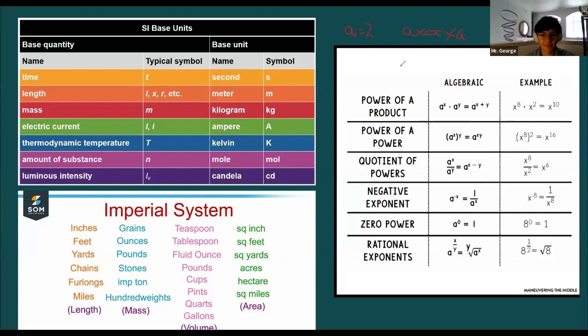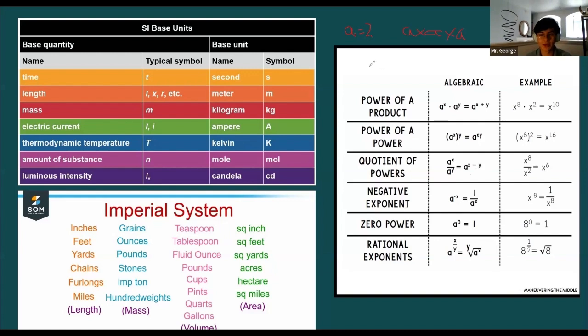Does that make sense, guys? Yes. Okay, so you multiply A by itself 3 times. And now since A is equal to 2, that means you multiply 2 by itself 3 times. So that's going to be 2 times 2. What is 2 times 2, guys? It's going to be 4. Then you multiply 4 by 2, and that's going to be 8. So basically, A to the power of 3 is equal to 2 to the power of 3, which is equal to 8. So that's basically what a power is.